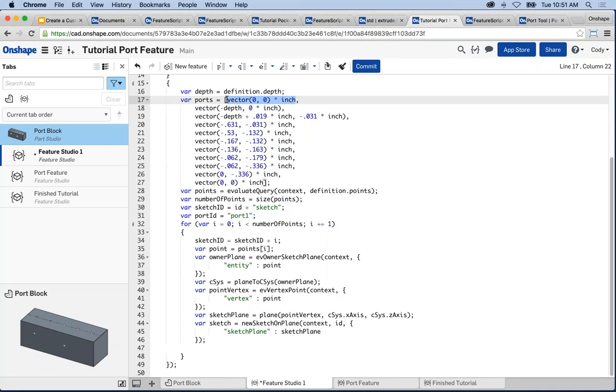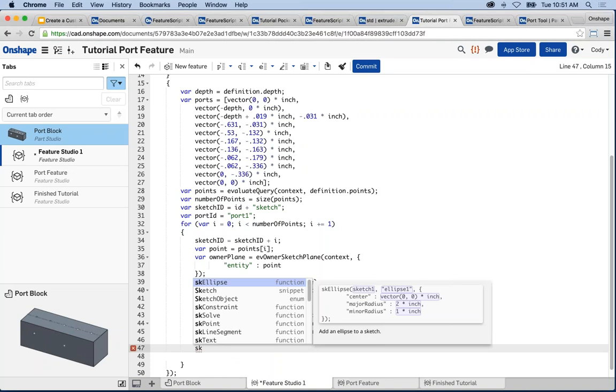So an important step, if you're constructing a closed contour like this, make sure your start and end points are the same, and when you create your polyline, it will close the contour. Okay. So we want to construct lines between each one of these points. That's where sketch polyline is useful.